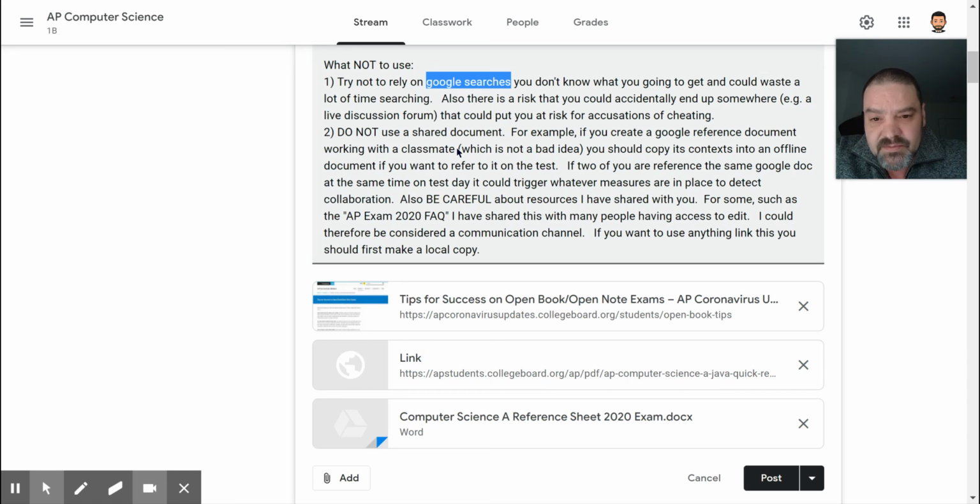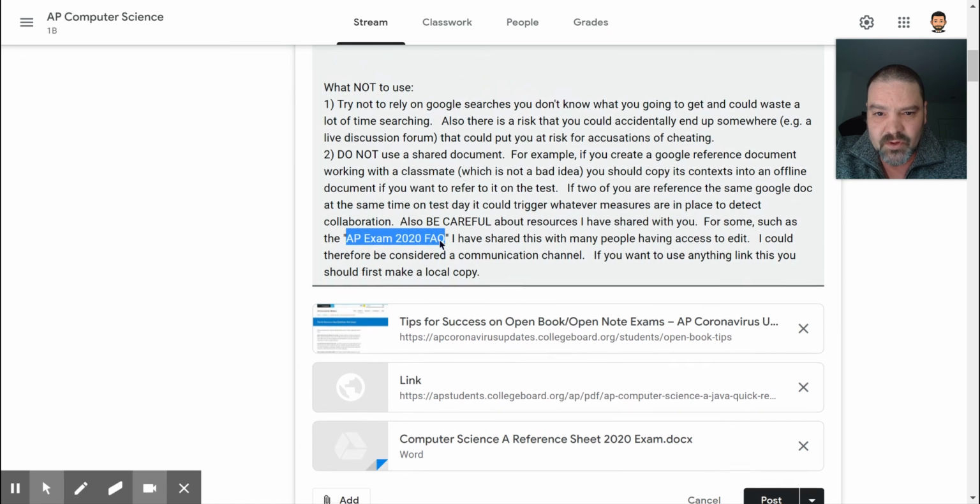Oh yeah, specifically that FAQ. That's a great example, because right now all of you in all of my classes have edit permission for that FAQ document. So that's theoretically a way that you can communicate. There's probably nothing in there that you would want on test day anyway, but you want to be careful of something like that where you have a bunch of people with edit permissions on the same document. You don't want to have anything like that open at test time, or that could get messy. So that's all. Really, just reading a lot of this stuff and adding some flavor to it. So hopefully that helps in one format or another.